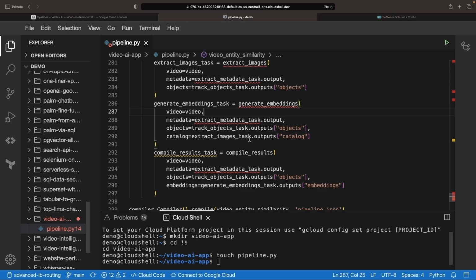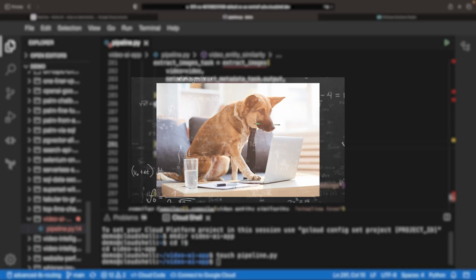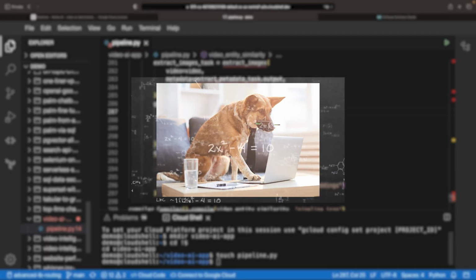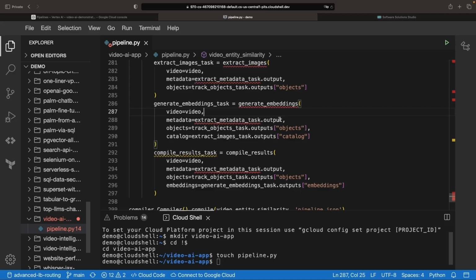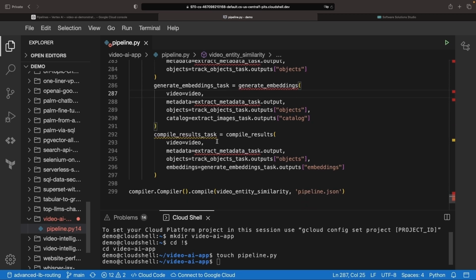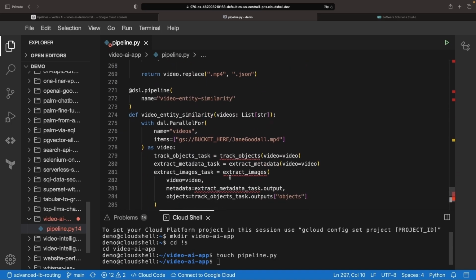From those focused frames that highlight the different entities in our video, we'll generate embeddings, transforming the images into numerical vectors that provide a deep semantic understanding of the image. We'll be depending on the power of the Vertex AI Multimodal Embeddings API for this task. Lastly, we'll weave our results together and securely save them as a JSON file in cloud storage.